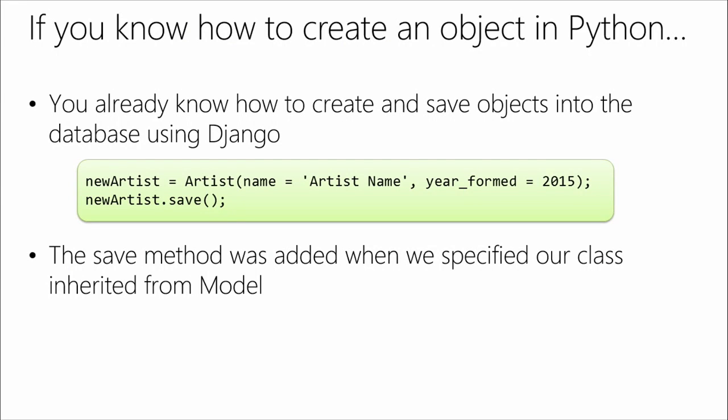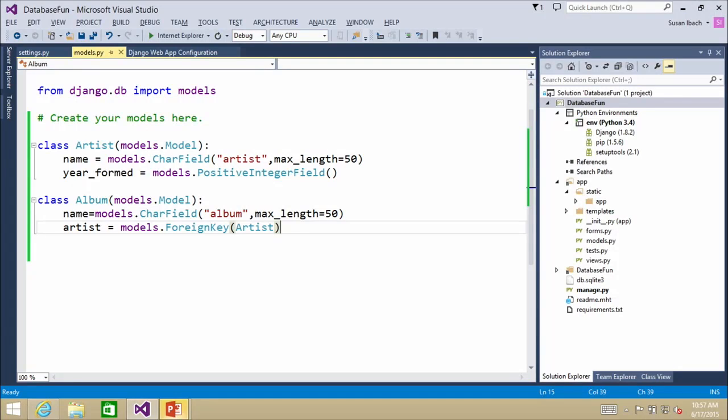If we take a look here, I have my artist class that I'd created. So I just say, all right, let's create a new instance of the artist class, and I call the constructor method. The value for the name is going to be artist name, whatever I type in, and the value for year formed is going to be whatever year was formed. And then when I want to send that record to the database so it actually inserts it into the table, I just call the save method. Now, some of you may be looking at that going, Susan, you never wrote a save method. And it's true. If we actually look at the code, there's nothing in here.